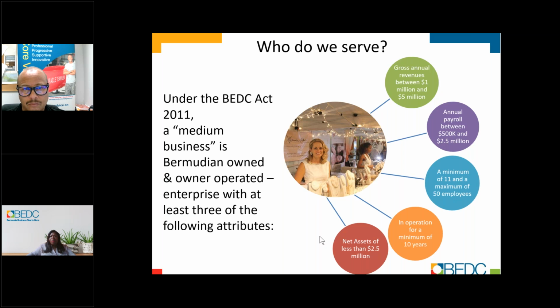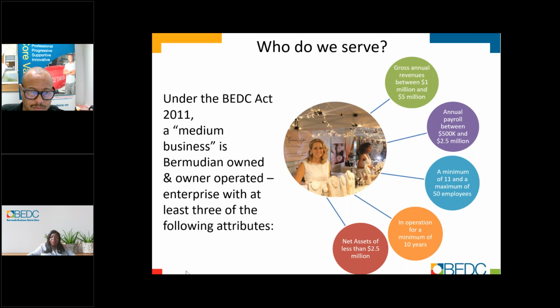Now, why does this matter? It matters because our Constitution and why we were created was to focus on our small businesses and our small businesses that grow, and hopefully we support them in growing to medium-sized businesses. We are not an agency or organization that serves international companies or exempt companies. We are not an organization that actually focuses on large-sized corporations. And so it really is about strengthening our local small and medium-sized businesses to grow our entrepreneurial ecosystem.